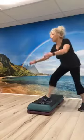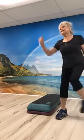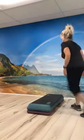Travel curl. One and two. Knee on the floor. Left basic over. Lunge around the world left. Push up, push up. Take it all the way around.